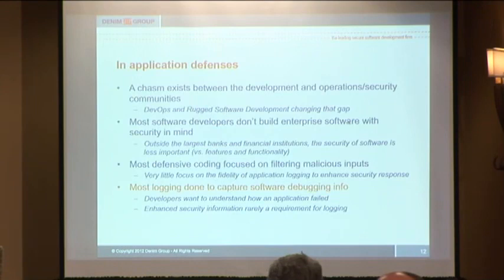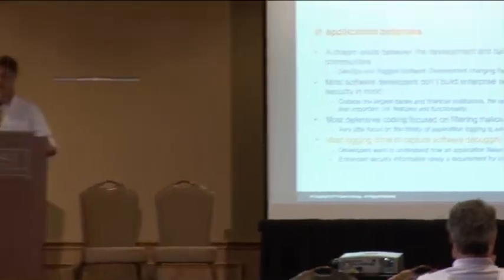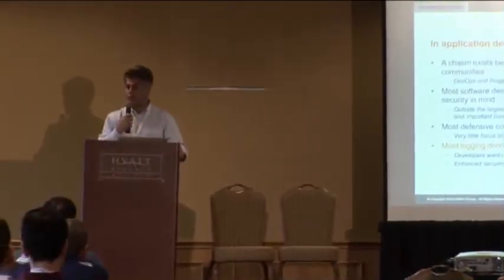So if you go to a developer and say, hey, I'd like you to add some logging, what do you log for? When you build an app, you're really looking to log to debug the app if it crashes in a weird state or if it does something weird. You want to be able to figure out after the fact what happened and how you can fix it as quickly as possible.